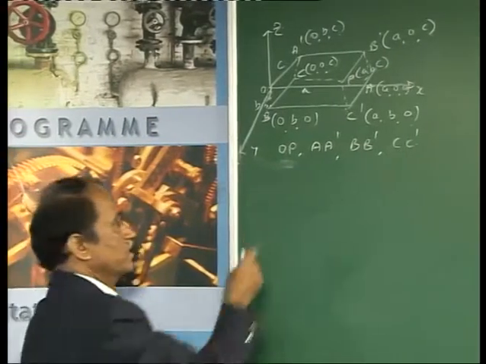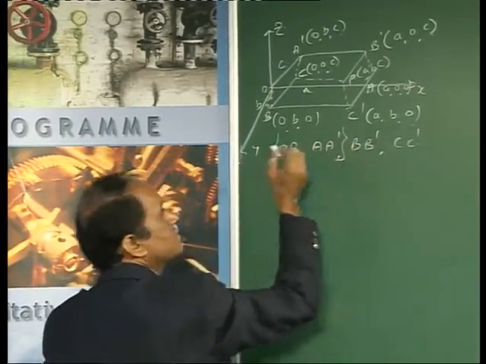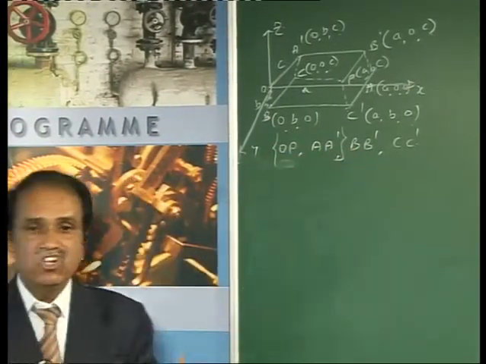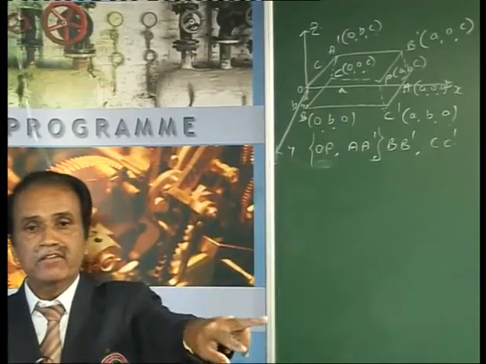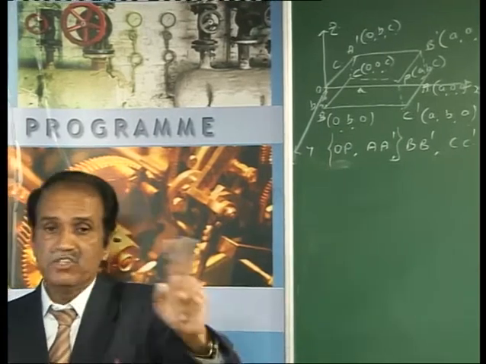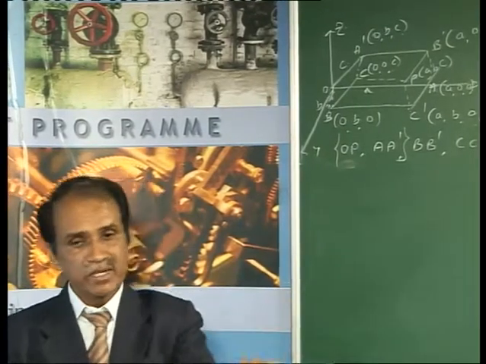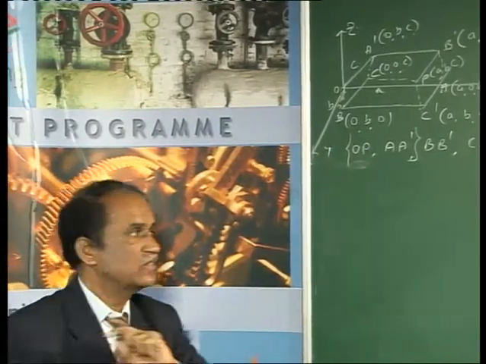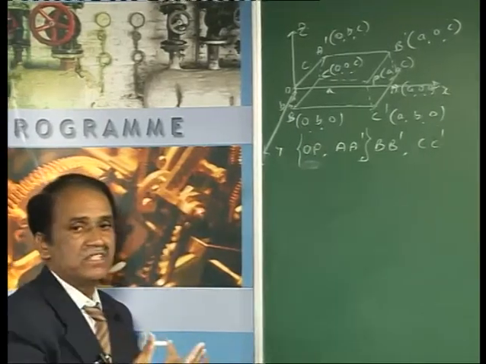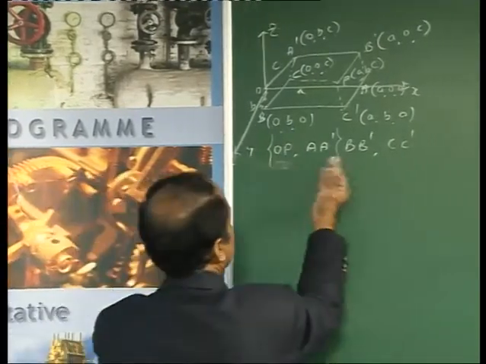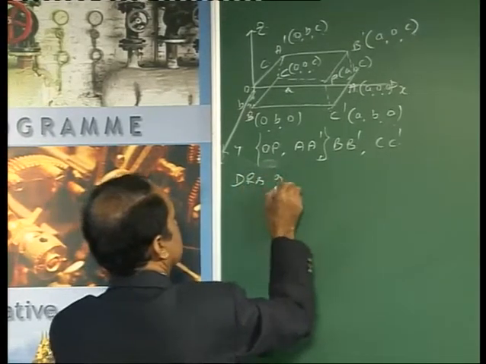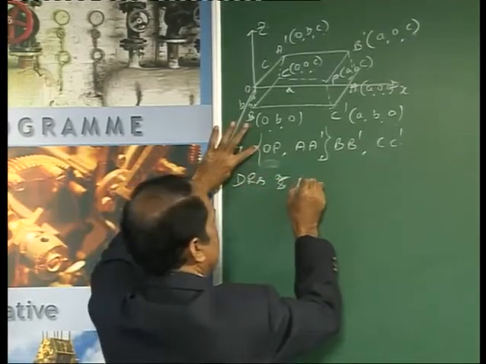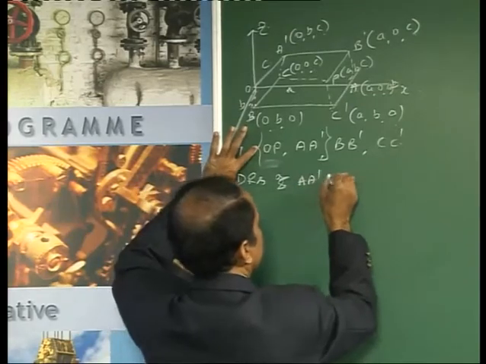Four diagonals are possible. Once again I will take the reference like this, but not (a, a, a) as coordinates for the point P; it will be (a, b, c). b is not equal to a, c is not equal to a. Similarly a is not equal to b, a is not equal to c, like that. All three dimensions are different. Then the DRs of OP, otherwise AA dash, if I start with.